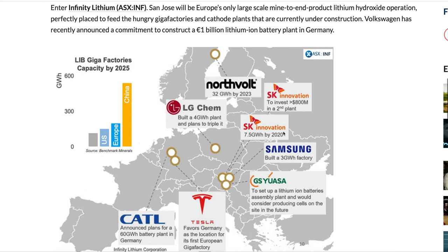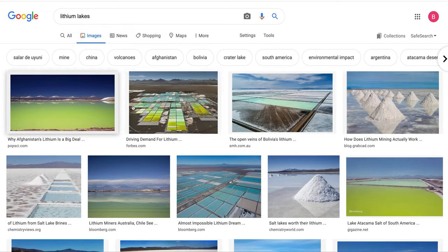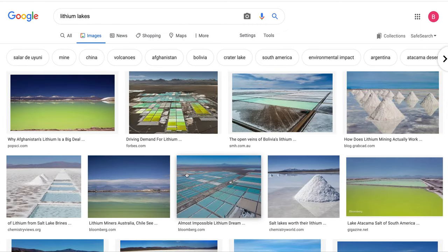Currently the best method to get lithium hydroxide is from lithium rock mining. You can do it from lithium salt lake mining — where they put it in an evaporation pond — and you can make hydroxide, but it costs more than if you just did it from the rock. So you might be looking for spodumene or rock miners in lithium. Although lithium carbonate is going to be necessary, lithium hydroxide is going to have the most growth. Remember: hydroxide for high quality batteries that are going to last longer.